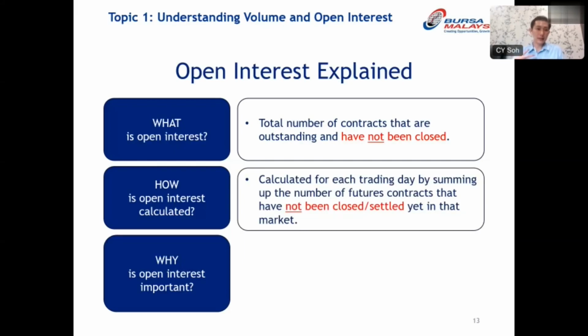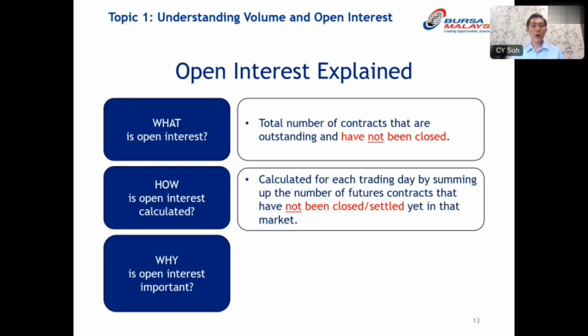All right. So how is open interest calculated? Let me use the intraday trading example again. When you enter 10 lots in the market, you create 10 units of open interest. Okay, so far can you understand? And when you exit 10 lots in the market, you subtract 10 units from the open interest because you have already closed those 10 contracts. So in short, your contribution to open interest at the end of the day is actually zero.